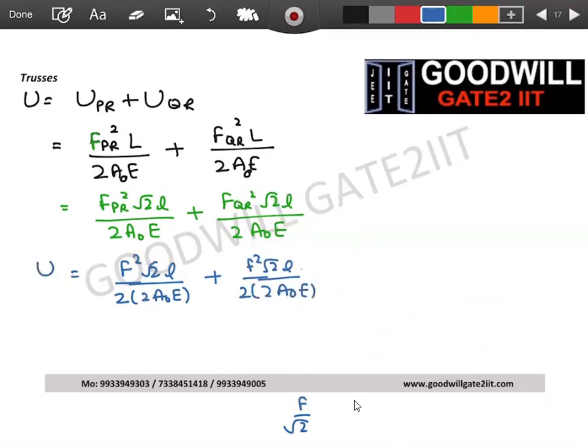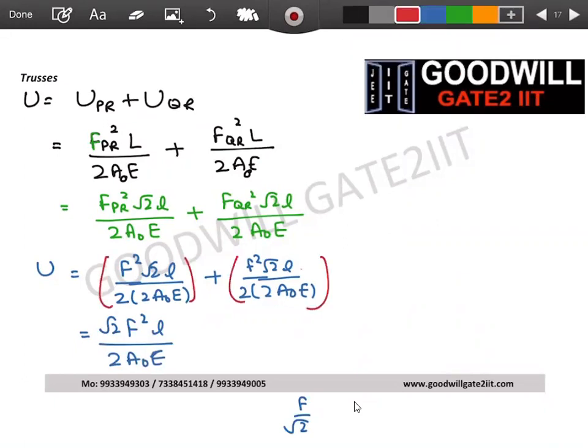So if you add, I hope you people agree on this. Correct, right? Guys, this is fine, right? For everyone? Yes. So I have my total strain energy. The final expression came out to be root 2 F square L divided by 2A naught E. You can add these two quantities, right? This plus this, so the 1 and 2 got cancelled out. Guys, this is very straightforward. Please try this out, and if you have confusion, please let me know. This is nothing but this plus this, so you get 2 outside, and in the denominator I have cancelled out 2. I got this. Now, what is the last step?